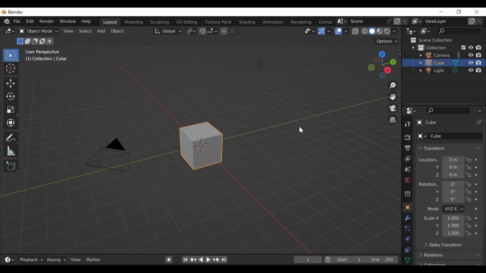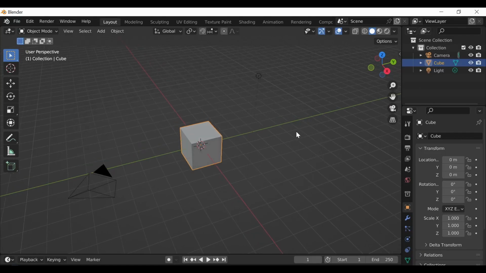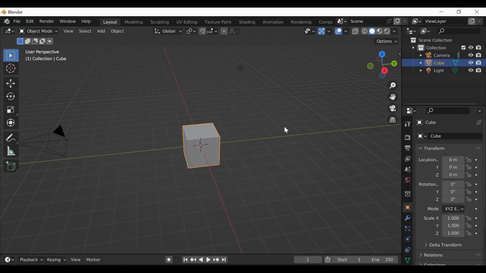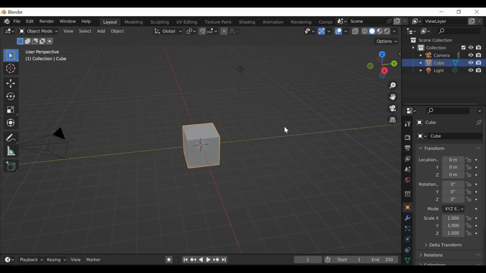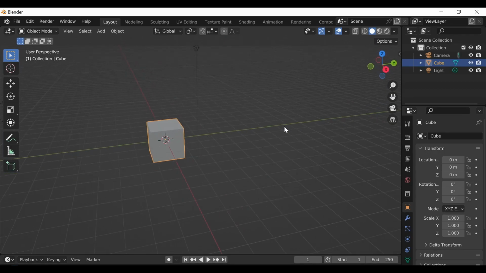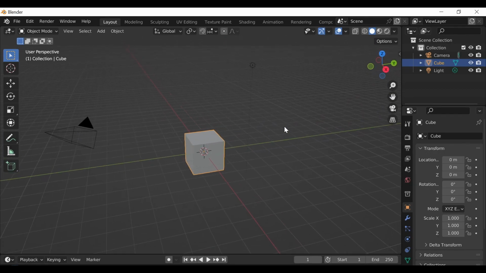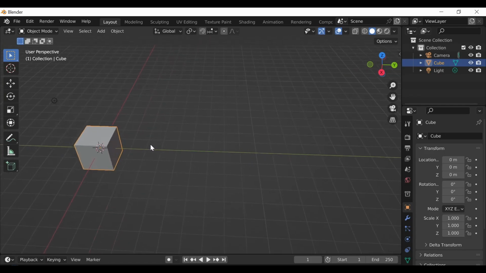If you have a mouse, it will be middle mouse button and hold to rotate your view. To pan, with a touchpad, go into rotate, but then hold shift. With a mouse, it is middle mouse button plus shift.